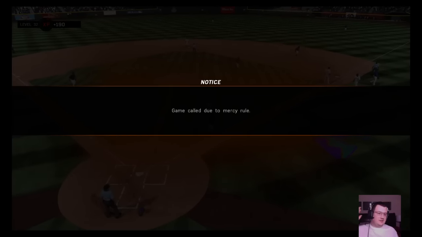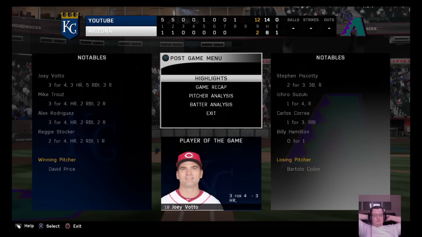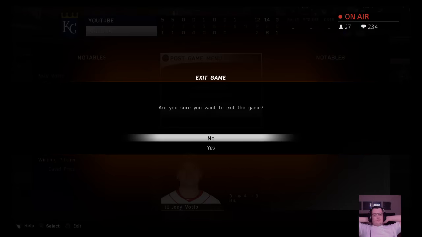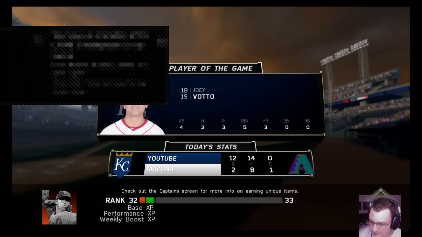Game, Spot. That was fun. Little doubt that the big series belongs to this gentleman right here, Joey Votto. Take a snapshot of that. Winning pitcher is David Price. The loss goes to Bartolo Colon. Time of the ball game: 3 hours. Good game, man.